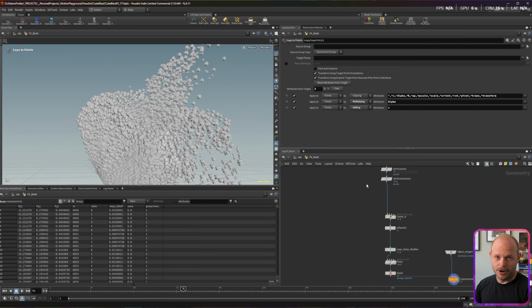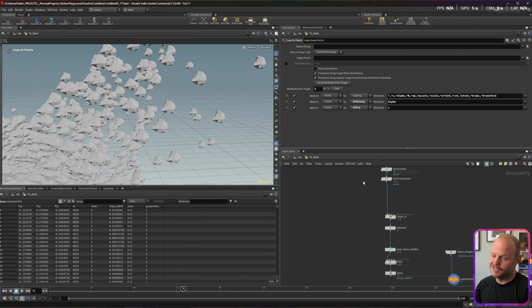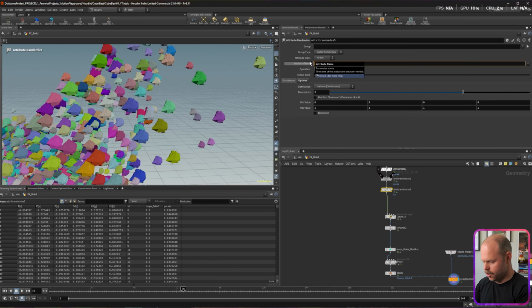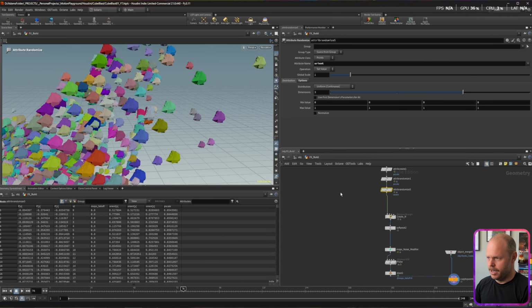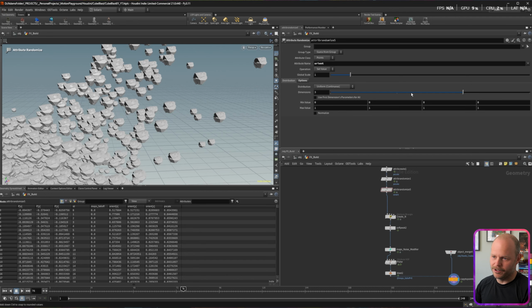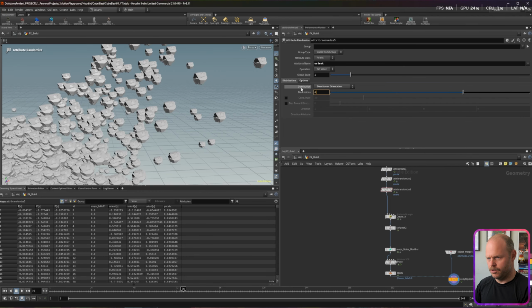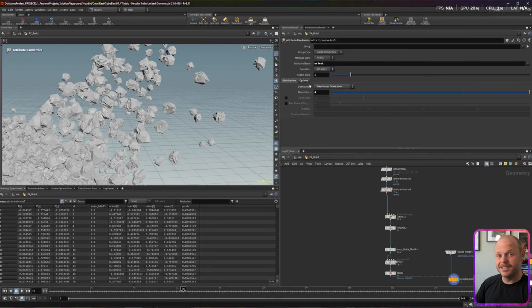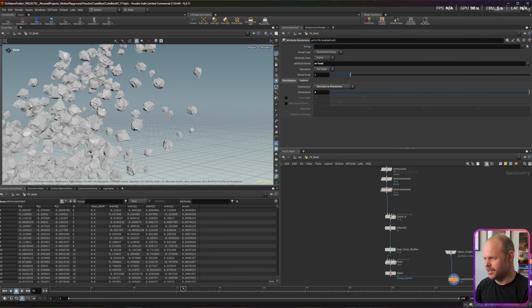And I'm sure you can already see something that's going wrong here. They're all facing the same direction. So let's just create some random rotation to that. So randomize, and then let's turn this to orient. And if you do orient, Houdini already knows what that means. But we have to make orient here to be direction or orientation. And that also has to be a 4. And then when you do those things, it works.